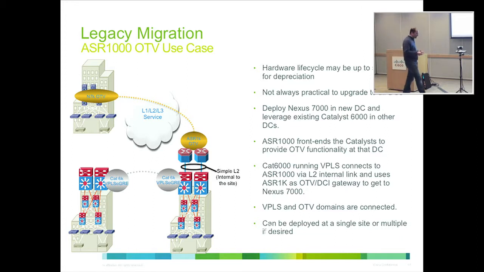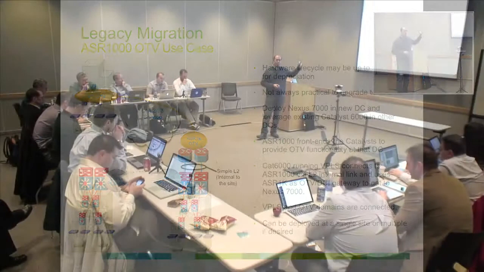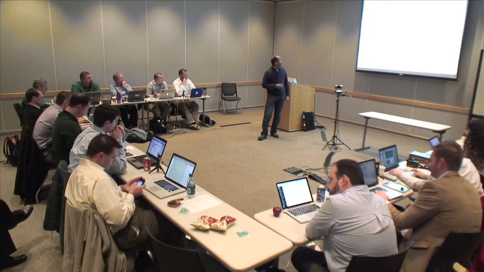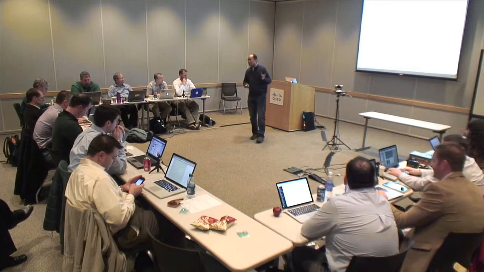Sometimes we have multiple data centers and some switches will not have OTV. So we see it a lot with Cat6K. A lot of customers already have Cat6K and N7K and they are not ready to upgrade Cat6K yet, or they don't want to. So OTV makes a very good fit over here to add with Cat6K. Also, you can do just a greenfield ASR everywhere, like my demo today. We had 3 data centers and all 3 of them are ASR 1000 based.